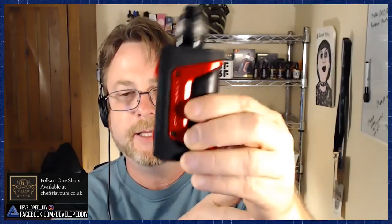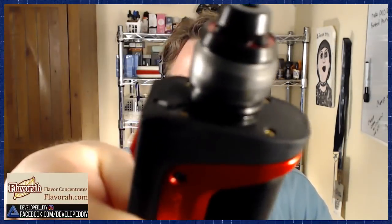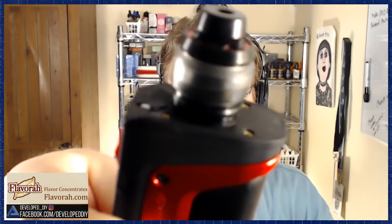What RDAs are you running on top? Oh man, if you like single coil RTAs, this is what you want to get. Let's see if I can get a close up of it here. Probably not. Anyway, it's an OFRF, I think they call it Off. OFRF gear. It's made by Wotofu.